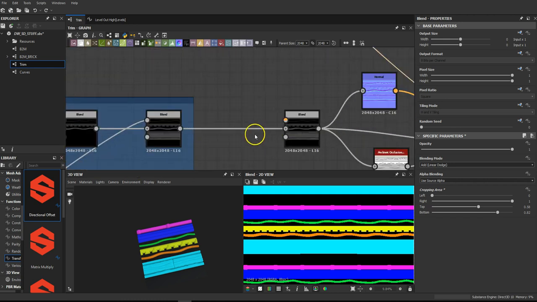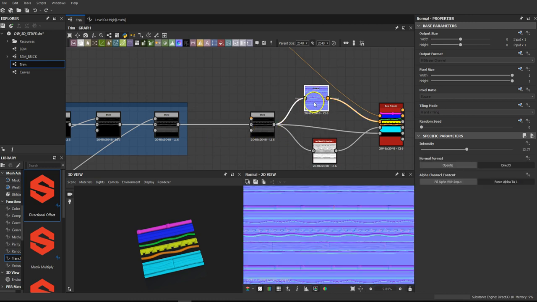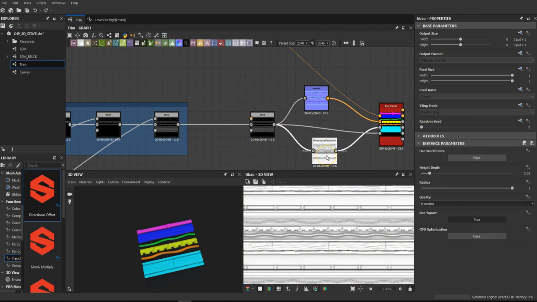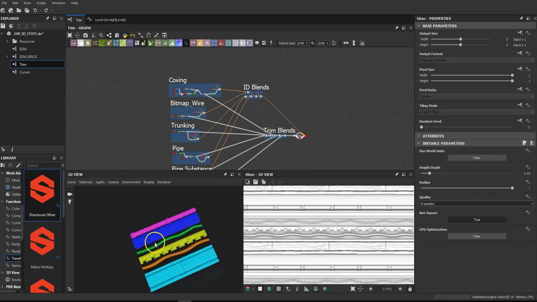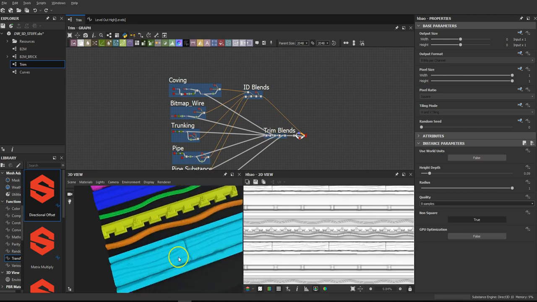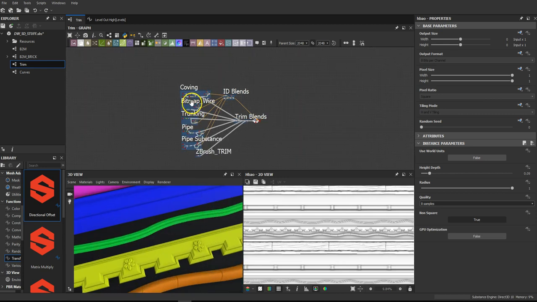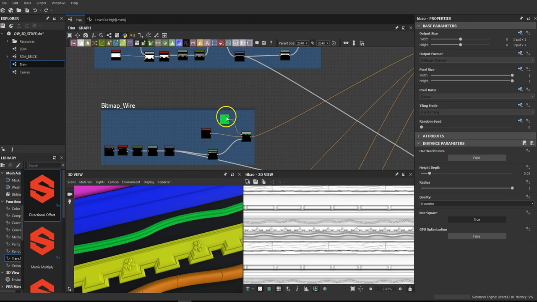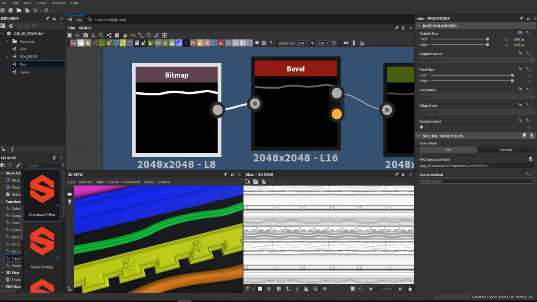It's going through a set of trim blends, and it's going into our blend node, which is then output into a normal map and an ambient occlusion, which both are feeding into there. So yeah, nothing too exciting there. The other things that are useful to know, there's a couple of different things going on here. This green pipe wire is using a bitmap, because I wanted to show how that works.